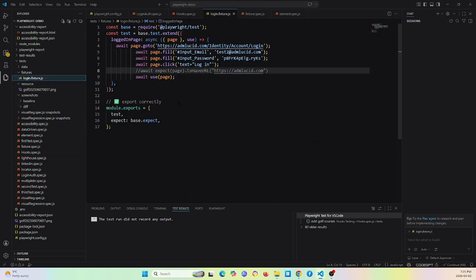You can see here is the login function. Because for each of the tests we need a login first and then do the operation. So this uses the fixture. Here is the step for the fixture file.